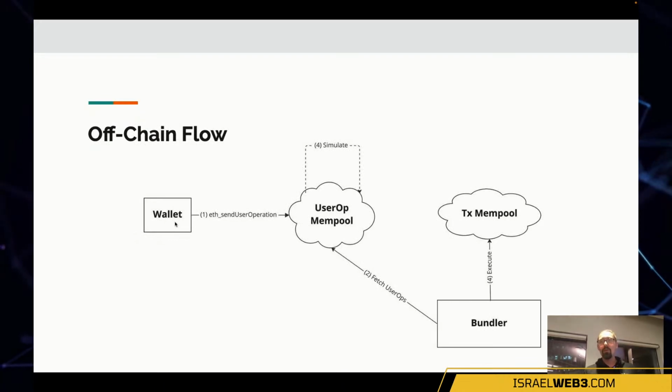So that's the off-chain flow. I will explain how it works off-chain, and then we come to the smart contracts. So the wallet sends the user operation to the mempool. It needs to be simulated and checked. Basically, the wallet can pay for the gas. Is the wallet the smart contract or the EOA? No, sorry, the wallet is the application. Okay. Yeah, it's the off-chain flow, so it's basically your mobile wallet or MetaMask. Okay.